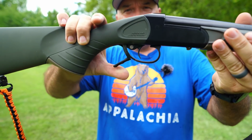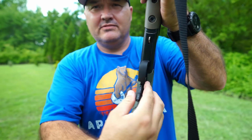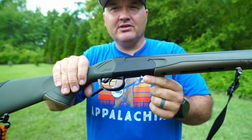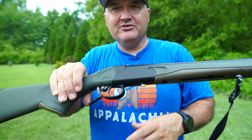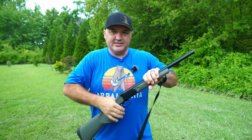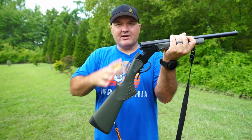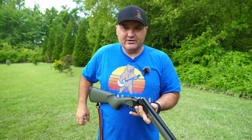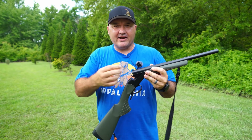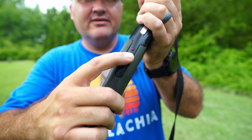I'll give you a quick rundown. This breaks the barrel open. You've got a crossbolt safety here. You've also got an ejection extractor selector. You saw me, if you pay attention, you saw me using it both ways in the video. If you leave it alone and don't move it, it'll eject the empty shell when you open the gun. If you pull it back, it'll simply extract the shell, and you can pull it out and put it in your pocket or pouch or whatever. Now, if you leave a live round in it, it's just going to extract it either way. It's not going to kick it out on the ground. Cocking indicator.